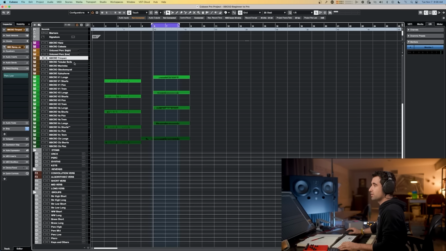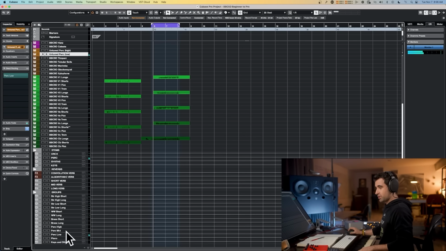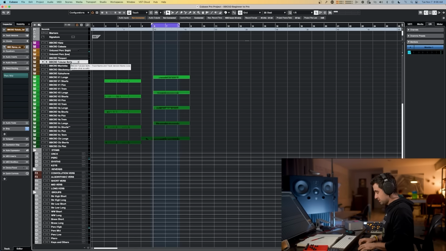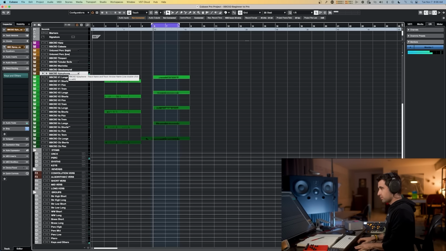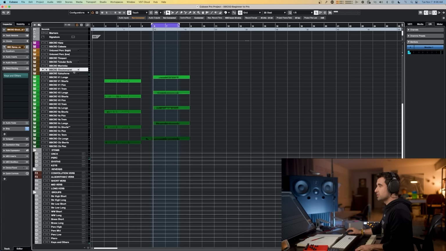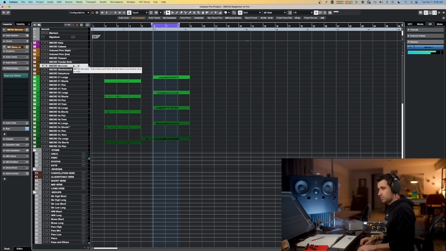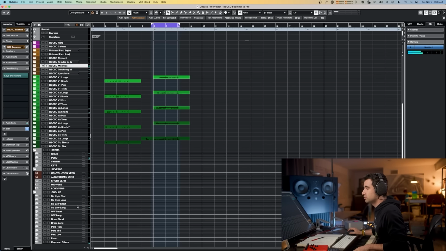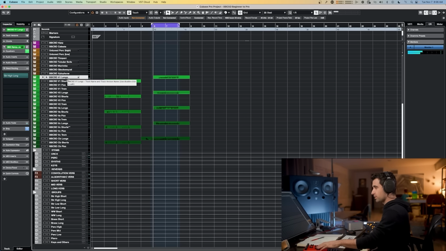If we go here and look down here while I play the timpani, exactly, percussion low. If I select percussion low here, the Grand Casa goes to percussion low. Great. If I go to percussion high here, this goes to percussion high. The tubular bells go to percussion mid. Great. Xylophone, glockenspiel, and marimba go here to keys and others. Awesome.